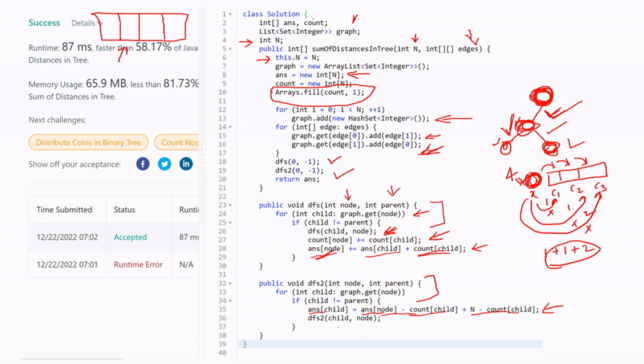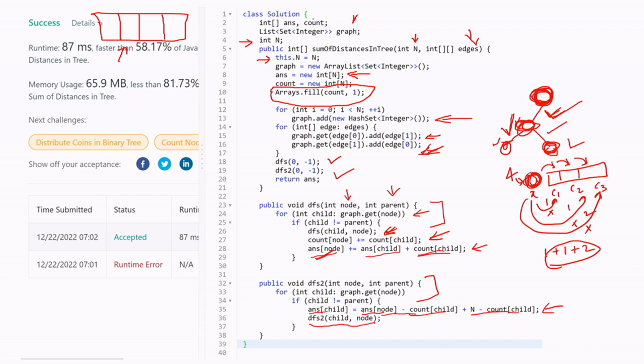So next time when we calculate this answer child, we already have some value, and that will be calculated when we do DFS 2. Okay, so I think this is the code we have.